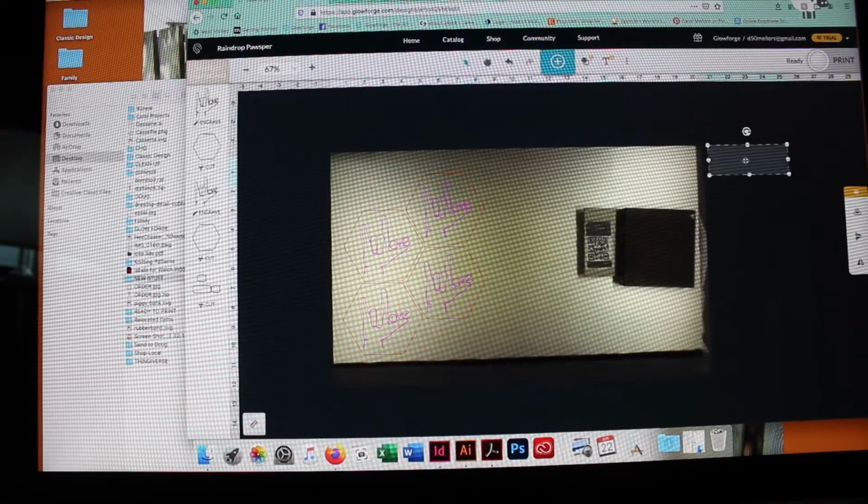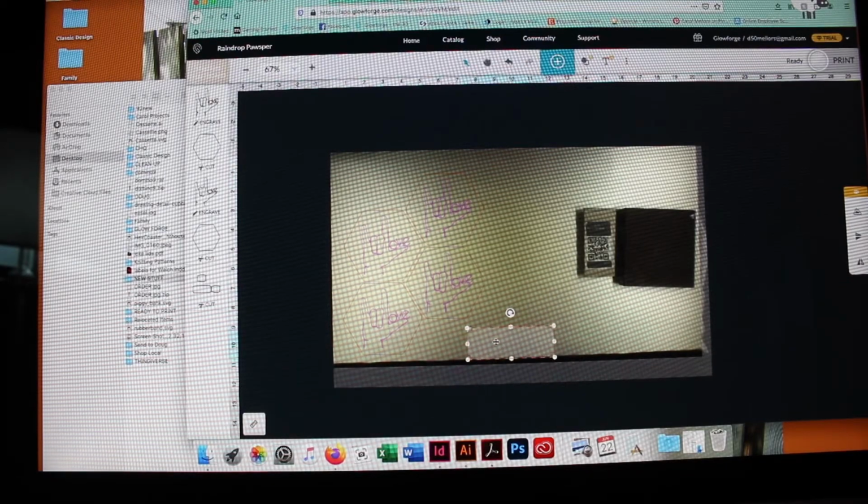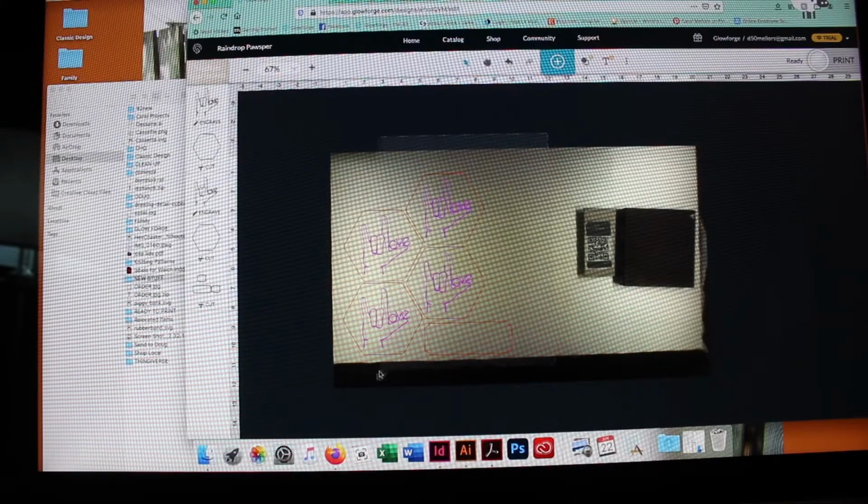Now, I have one little piece here that I have to throw in from another project. It was a leftover piece that I need for something.